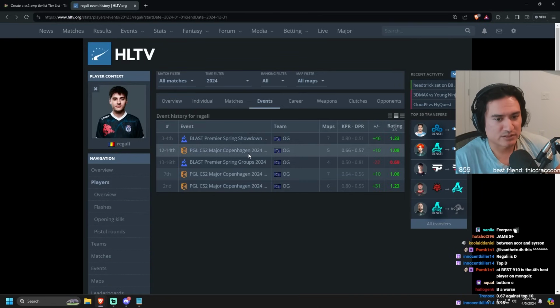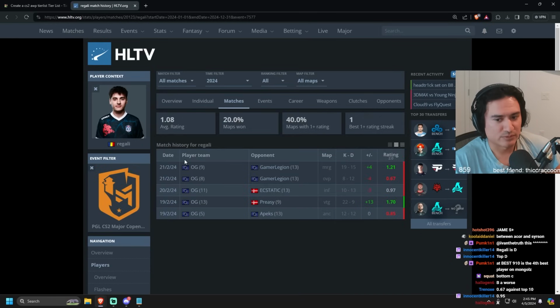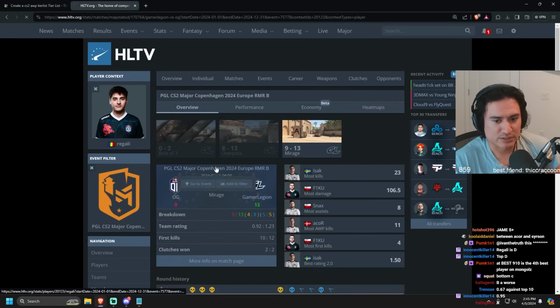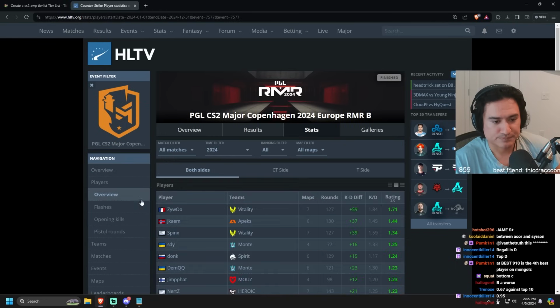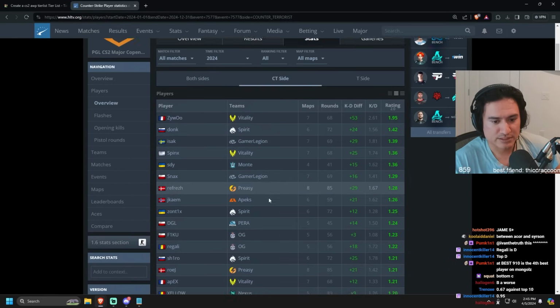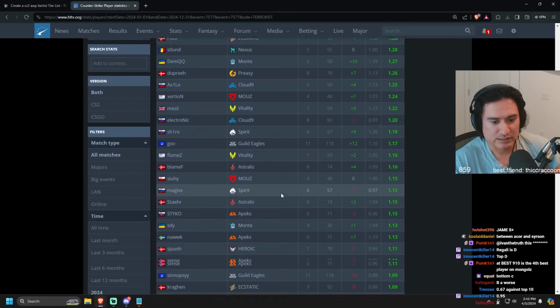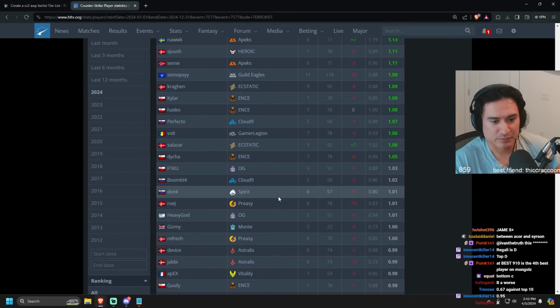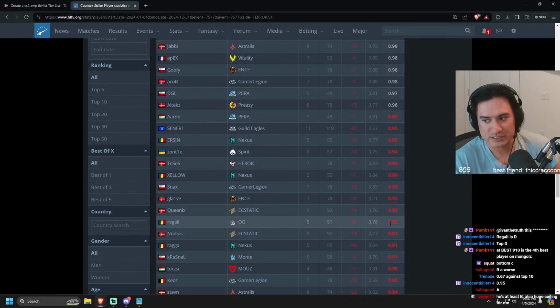Let me see another event like this qualifier, where I kind of want to just see the T side and CT side. CT side, he was mid B, 1.22. T side, okay, this is kind of more what I remember. Where is he even on this thing? Oh my god, he's a 0.92 on this one. Yeah, okay, this is kind of the drop off I expected.